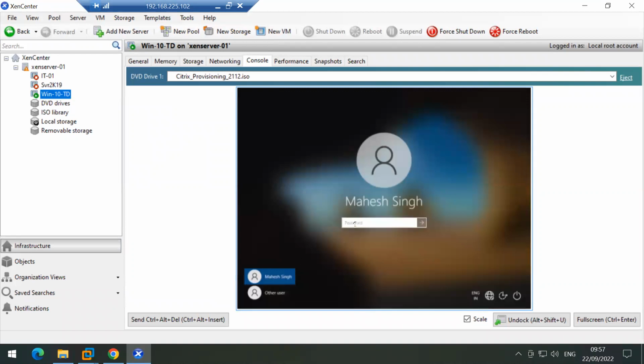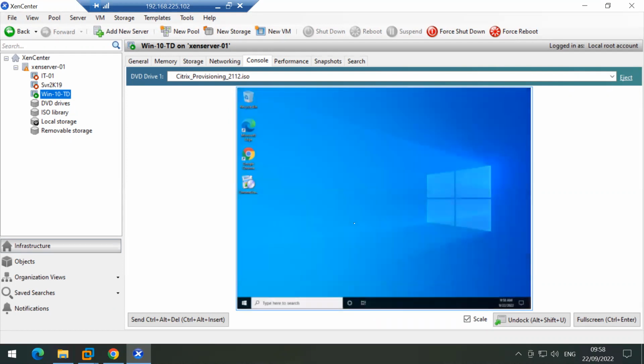So the PVS console or PVS services are used in most scenarios by companies when they are not using the hypervisor from Citrix, that is, Citrix Hypervisor. If companies are using Citrix services along with the VMware vSphere client or any other hypervisor, in that case the PVS console will always be there, okay? Because they do not prefer to use the MCS services. Why? Because to use MCS services, Citrix Hypervisor will be required.